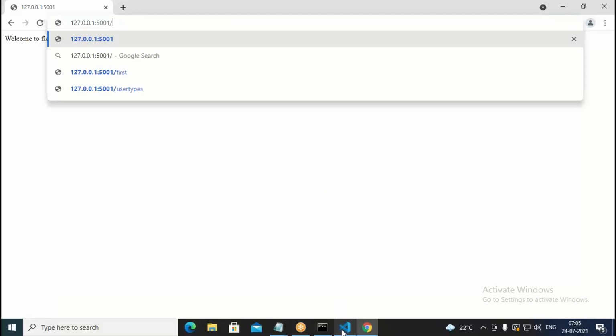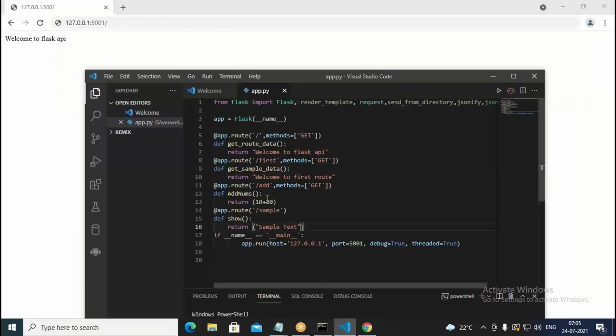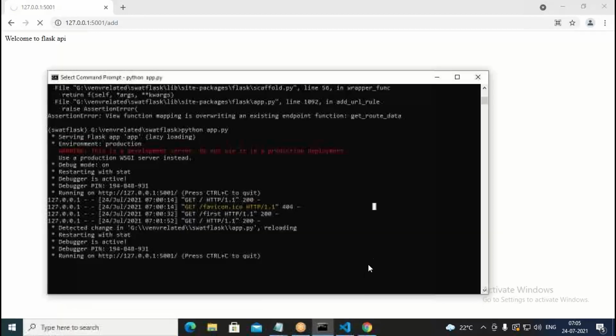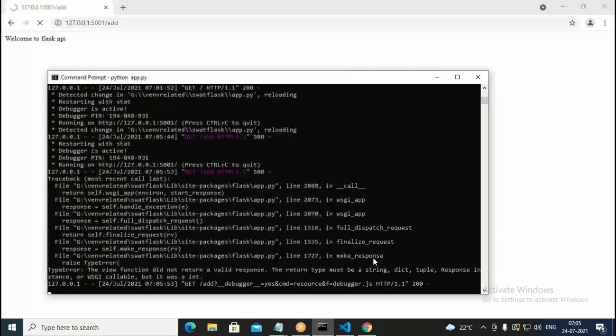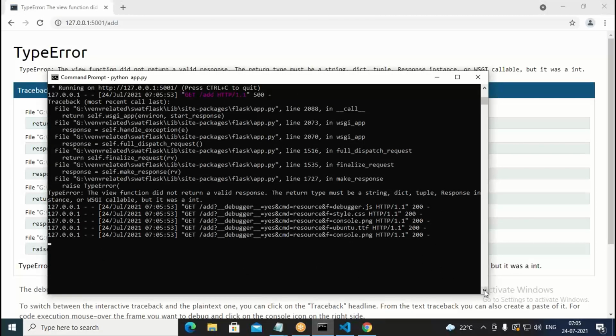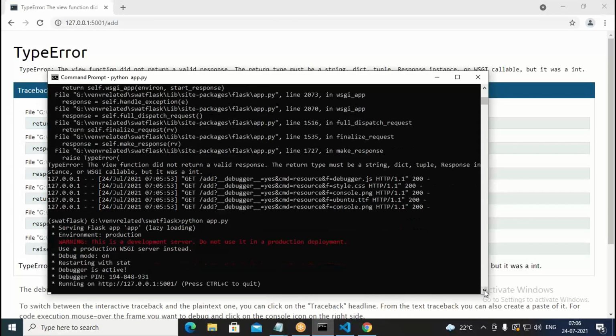What is the route name I have? I should go with the route name only. It is just add, so I type add here. It's giving an error for us. Let us do Control C, then once again I try to compile this.